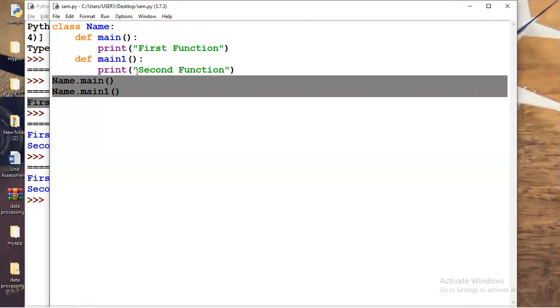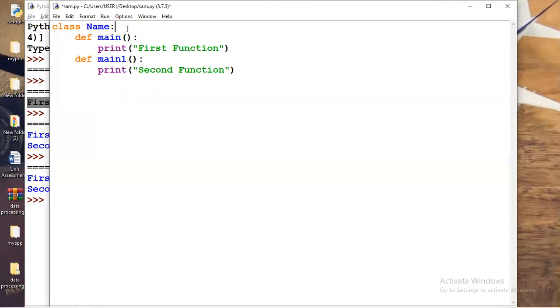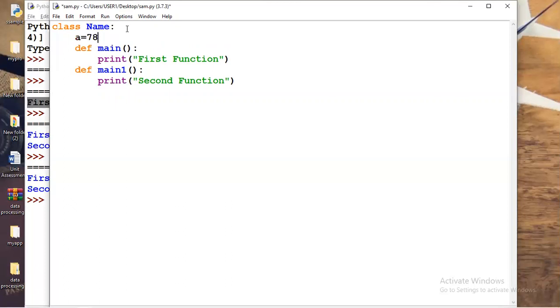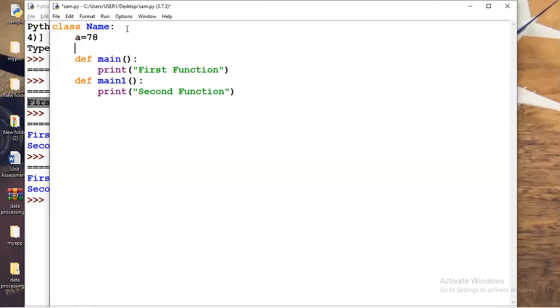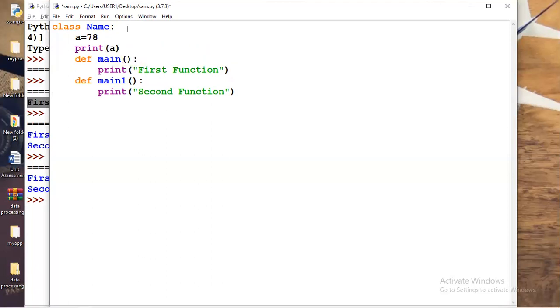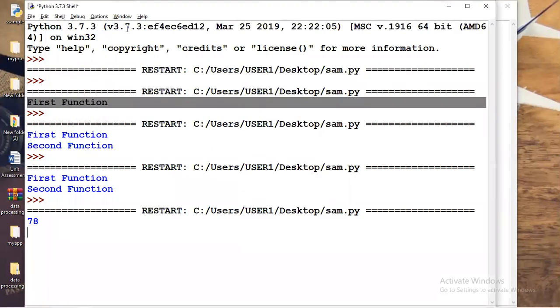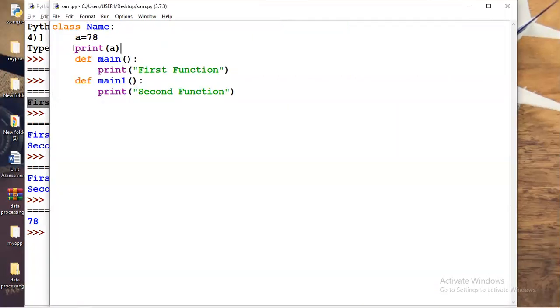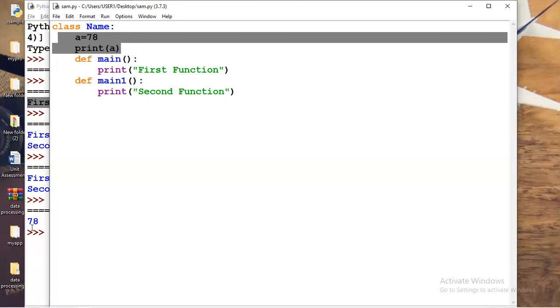The next thing I'm going to do here is define one variable name. After I define this variable name, here I am giving a print of A. As before, you will get the output 78. Because here we have a print of A, it will come to this line and print, so we'll be getting output.